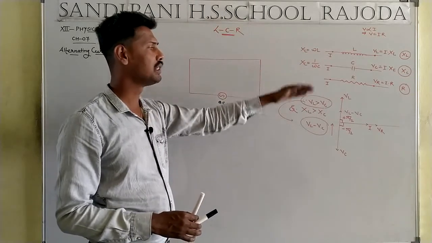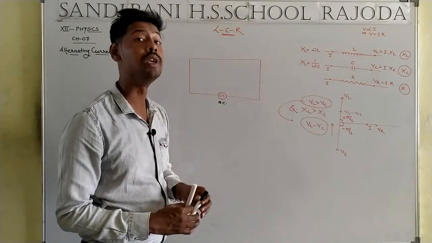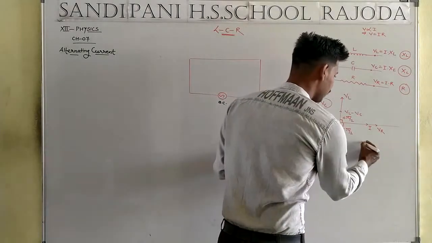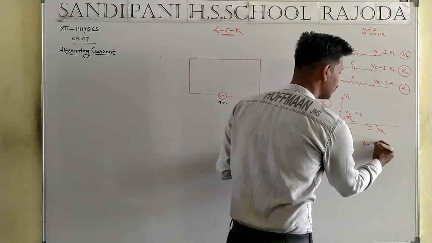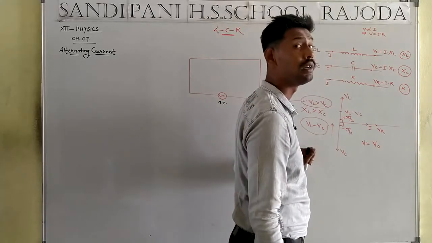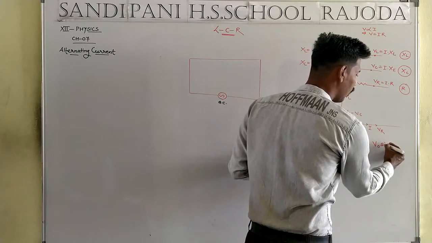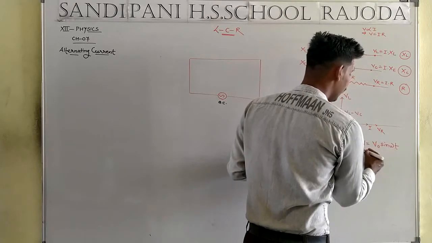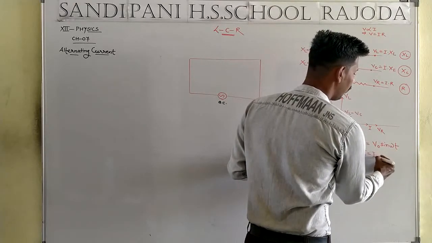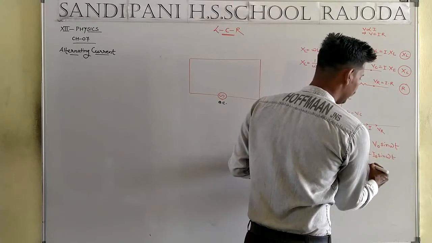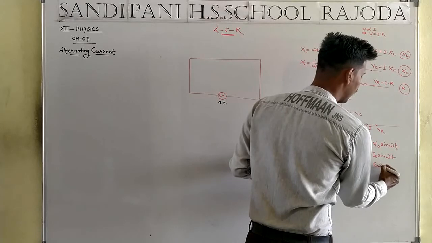सेकेंड वन, the direction of VL, the direction of VC and here the direction of VR. Now next and last one, what is the meaning of the V? That means a voltage, the peak value of alternating voltage will be equal of V naught sin omega t. Similarly I will be equal of I naught sin omega t. Here E will be equal of E naught sin omega t.